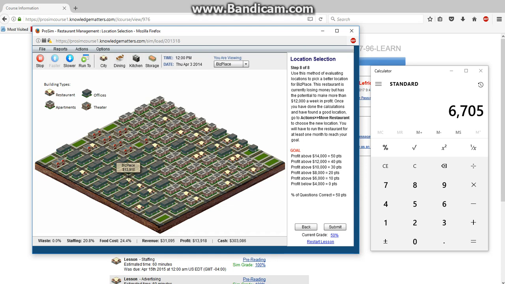So we're still running. We're very close to our target for the profit, and we'll see if this location will work for us or not. And here we reach a profit of 14,256. So we're very good so far. I'm waiting for it to stop running and change my grade. Anyways, I don't know why it's not changing the grade. Anyway, so that gives you an idea how to do the assignment, and I'll talk about this in class.